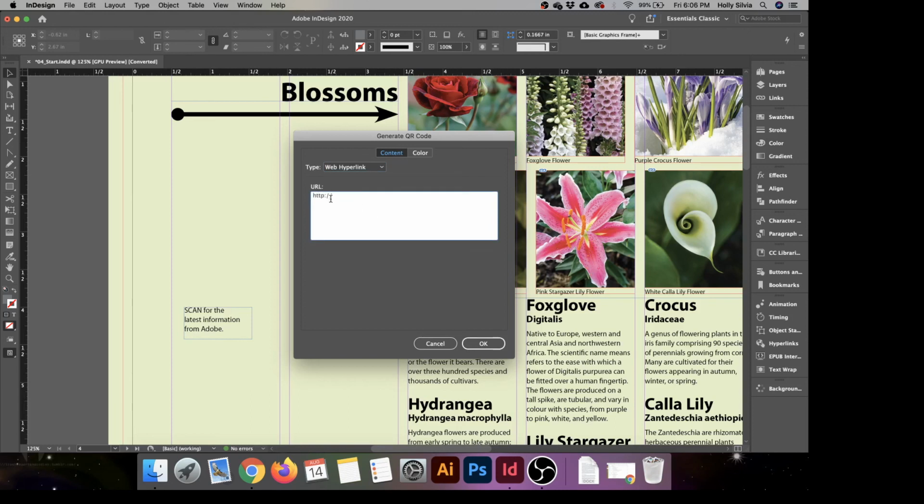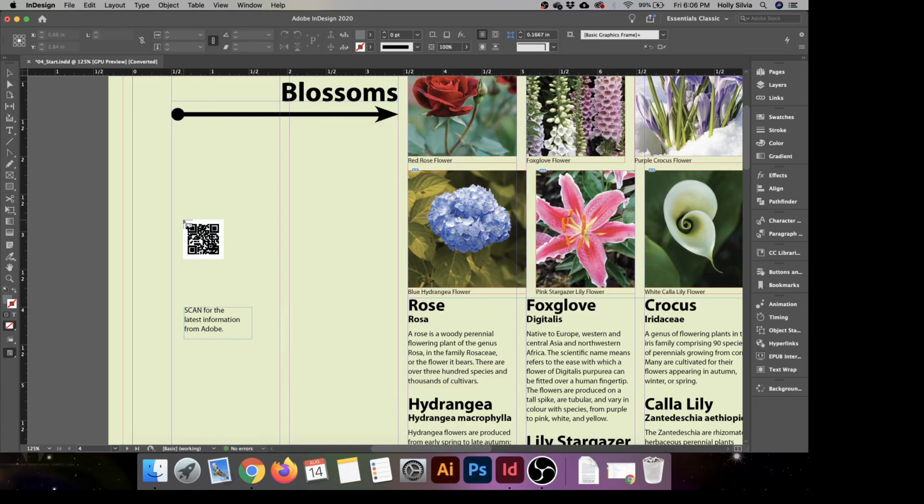Make sure you put in this HTTP so that the phone knows that it's going to be on the internet. If you just do the www right off the bat, it might try and look for it locally. So make sure you put in this beginning part and then just type in www.adobe.com and hit OK.